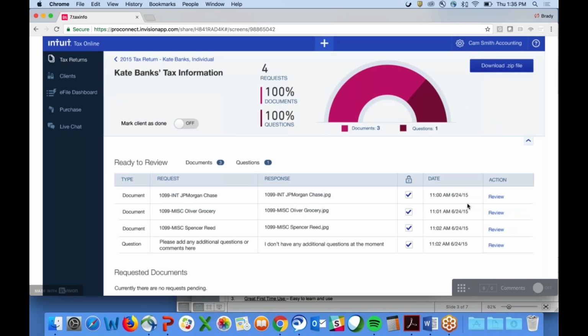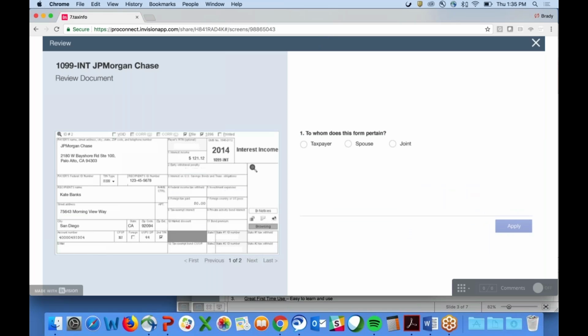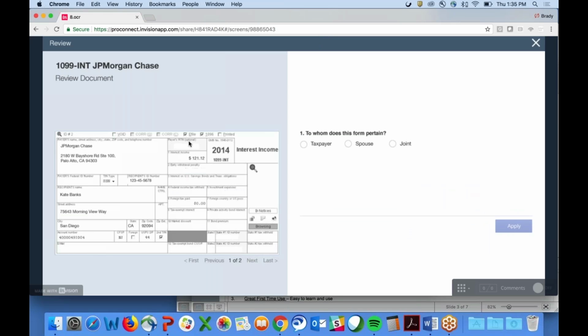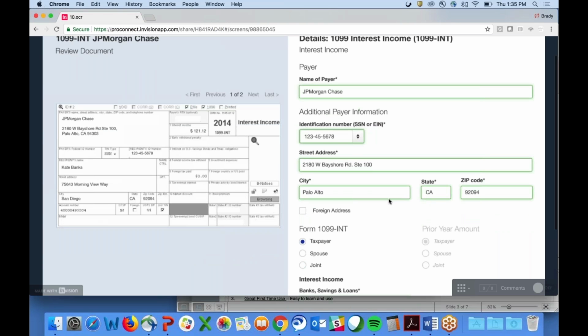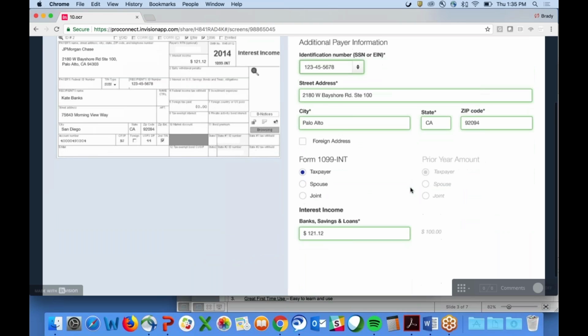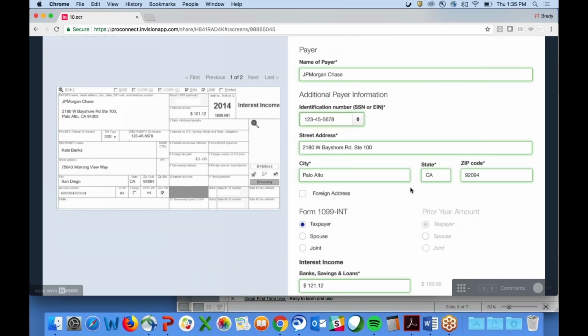I'm going to come in here and start reviewing the data. And this is an example of a 1099-INT that was taken by a phone. And it's going to go to the taxpayer. And then I see it's been imported. Before I import, we give you the control to make sure that it's what it needs to be. And we have seen a great accuracy. It's over 98%, but our goal is 100%.